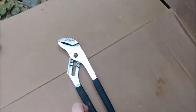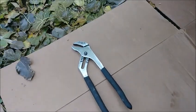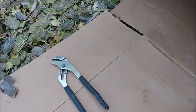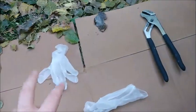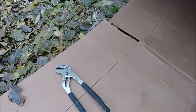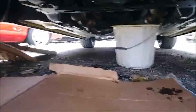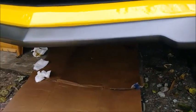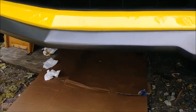Alright, lunch is over, so I got ye old massive channel locks, because not one time has that filter ever been able to be easily removed underneath. So I'm going to put the gloves on, glove up. I'm going to use that to bust the filter loose. I'm going to take my oil filter magnet off, and we're going to drain what we can into that. And I have the drain plug put back in so I don't get oil all over me dripping from there while I do that and drip that into the bucket. Now there's no room to film under there me doing this, so I'm just explaining what I'm going to do, and then I'll come back and show you the fruits of our labor.